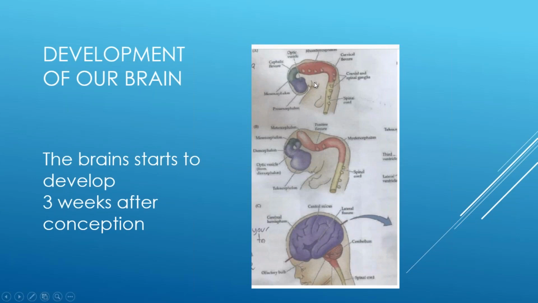And then this is what happens a little bit later. So it starts off as 3 main bumps. Okay? And then these bumps, as the baby starts to grow, they start to differentiate. This whole top bump here is going to develop into the whole cortex of the brain. And then this little green area, this is your prosencephalon, mesencephalon, rhombencephalon. And then this mesencephalon is going to get folded over and surrounded by the brain.